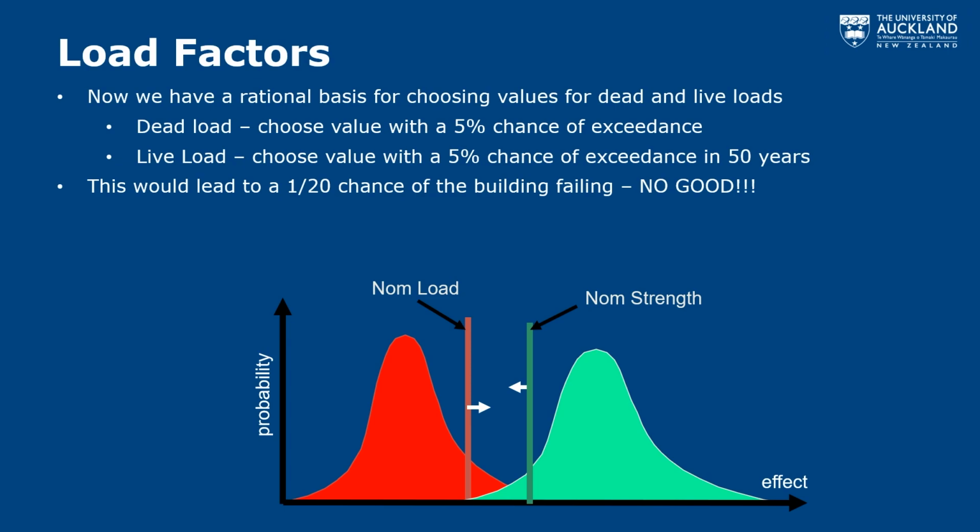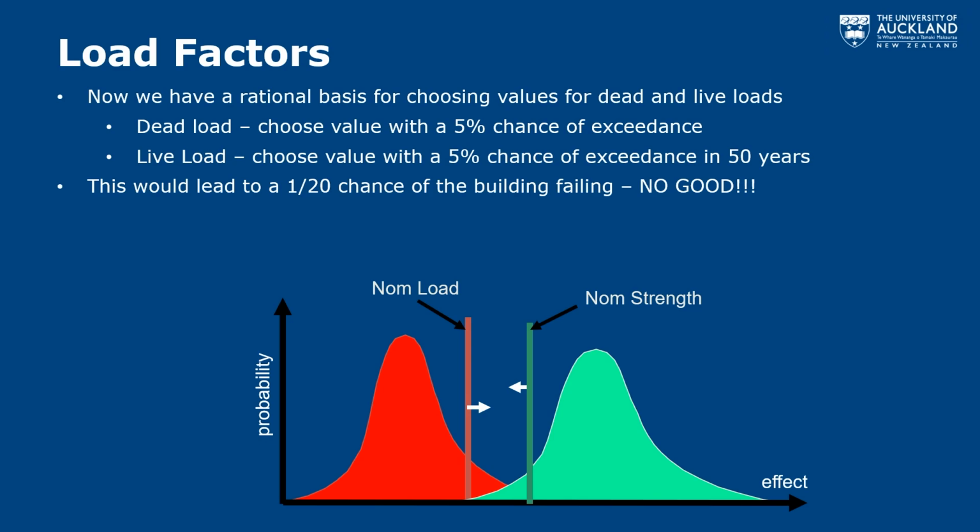One way to think about making sure that your capacity is greater than your demand is to overlay these two distributions of your strength and your demand. If you're somewhere over here and you've got more strength than your demand, you're safe. But if we look at this 5% probability, which would be at the 95th percentile of loading and the 5th percentile of strength, that actually gives us a 1 in 20 chance of the building failing. So it's a 5% chance every year that something bad is going to happen to the building.